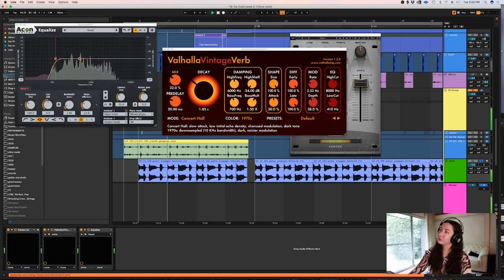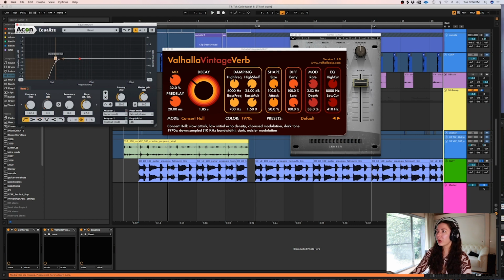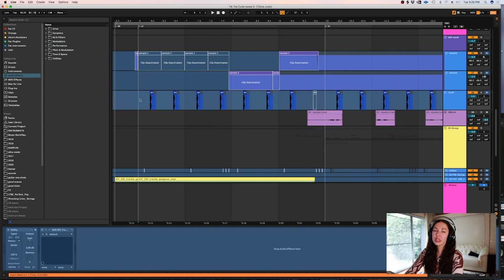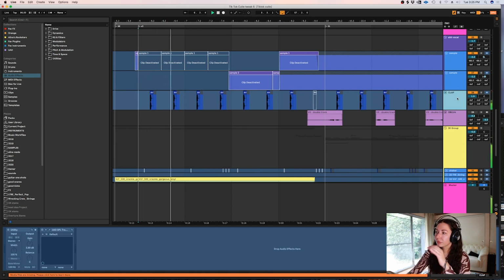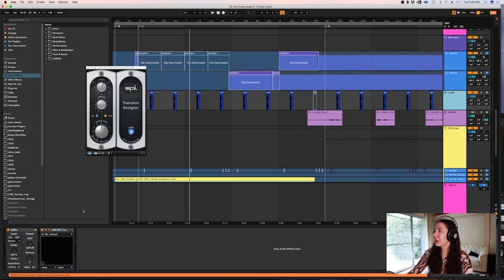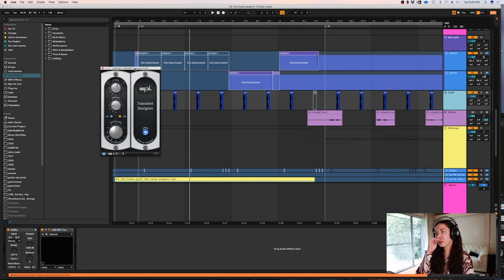And then I just roll back the lows because I do have an 808 come in a little later, so I didn't want this to have anything below 120. Oh, and I forgot, of course we have a clap as well, just to get some rhythm started from the get-go. The way this is processed, I just have a little transient designer on it just to make the clap a little attackier and a little shorter. So I roll down the sustain and up the attack, and there you go.